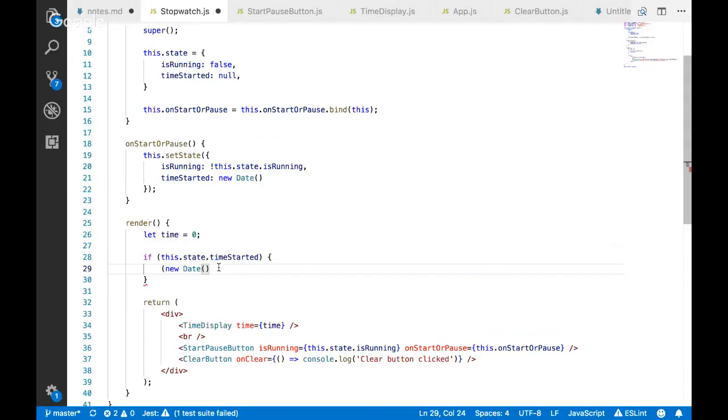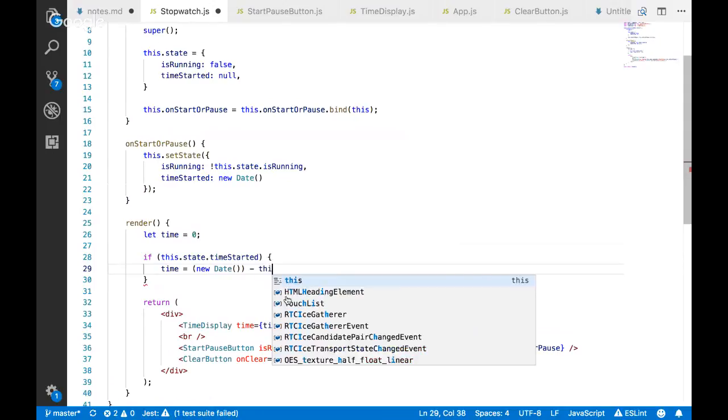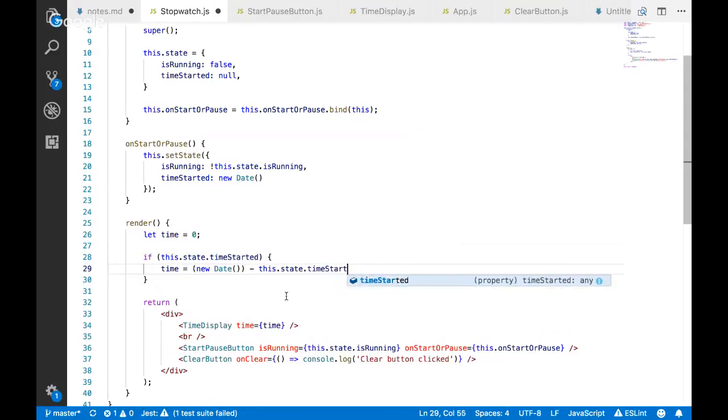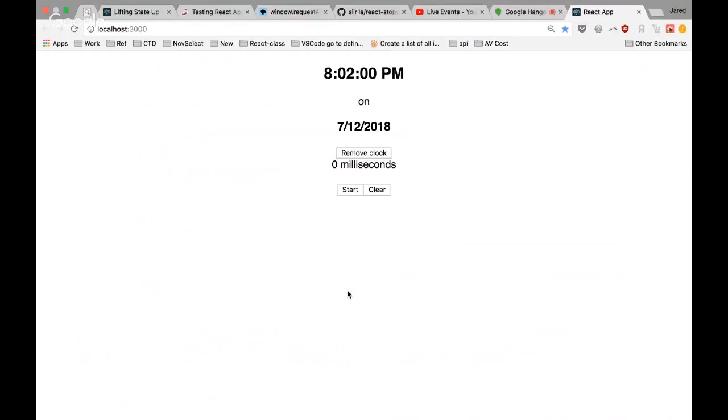I'm not even going to, I think this will work. We'll see. Oh wait, I need to assign this somewhere, right? I need to say time equals, so I want my time to be whatever the time is right now when this line of code runs minus the time started, right? This dot state dot time started. All right. I don't know if this is gonna work. We're gonna find out.